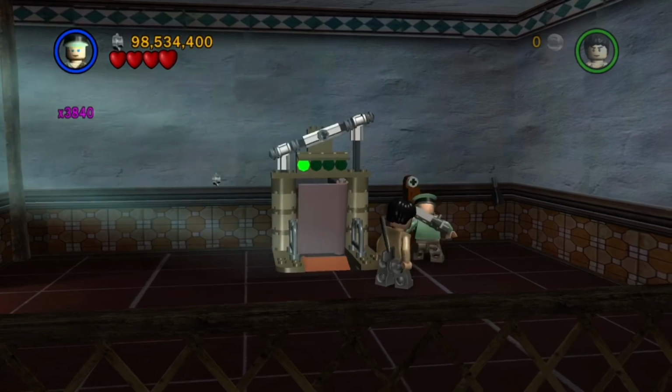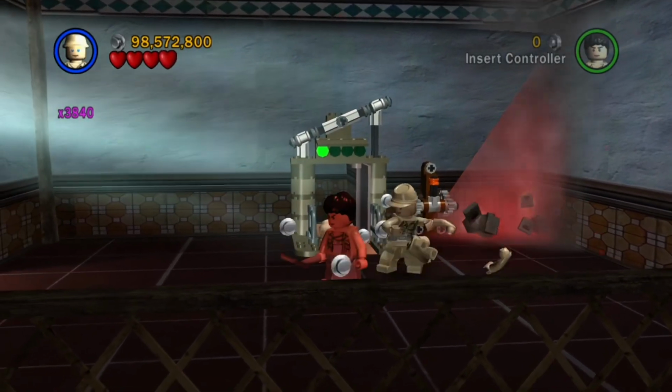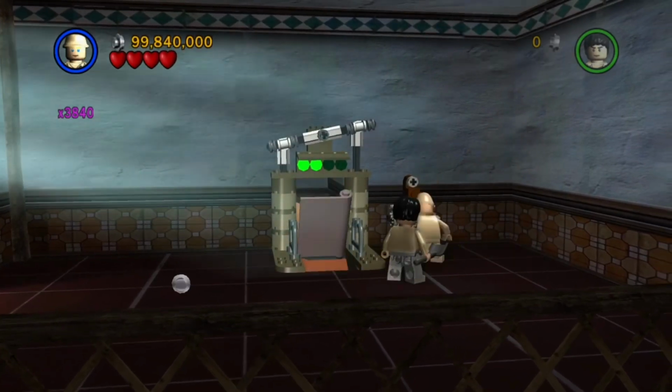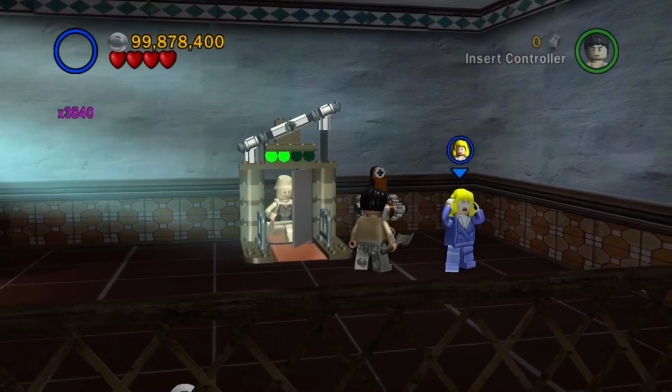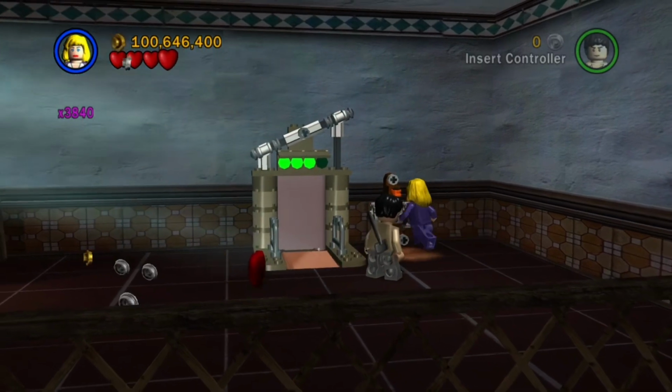Red bricks are also present, appearing as parcels that need to be posted into their respective post boxes found nearby. This provides stud multipliers, faster interactions, and other achievements. It's pretty much the same in each different LEGO game.